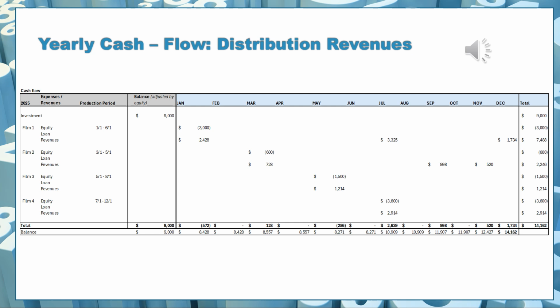So when we look at the entire cash flow here, we're seeing in January we are cash flow negative with $572,000. We're running a balance with our investments. So when you see the balance on the bottom here, starting with $9 million, then we're deducting the first monies from that, and that is when we look at January, what's coming in, what's going out.